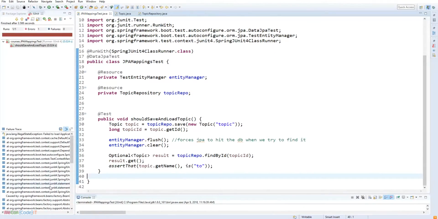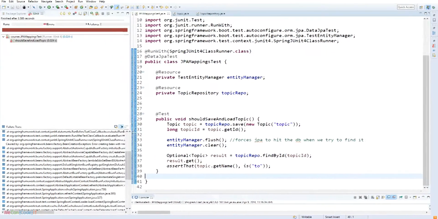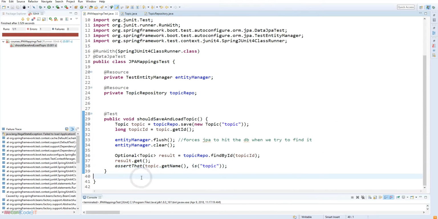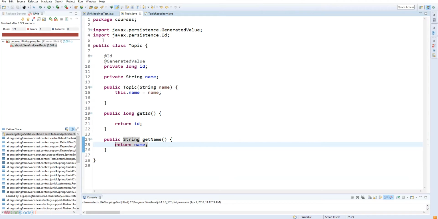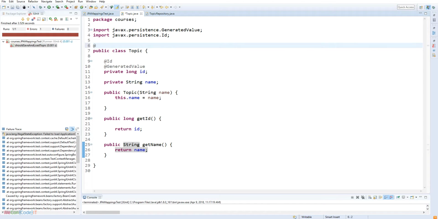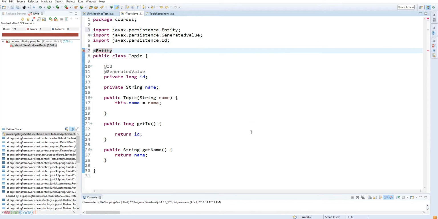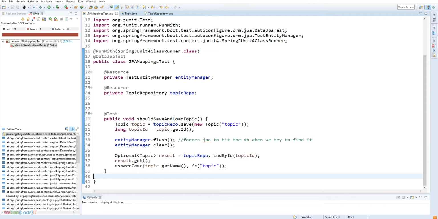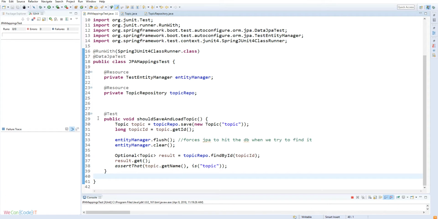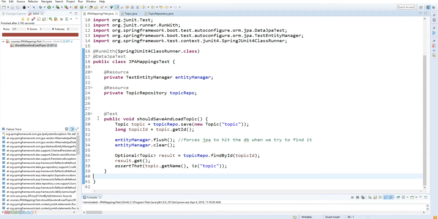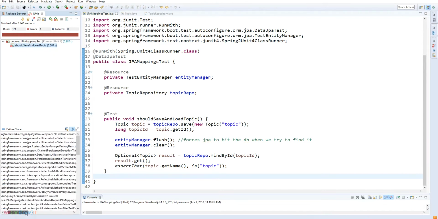And that didn't load, so that kind of worries me that there's another error in here. That wasn't the error that I was expecting to get. So we don't have our entity mapped correctly. And we need to come in here and put the entity annotation on our topics table. And what that'll do is tell JPA that that is our entity table. Oh, and we need a default constructor.